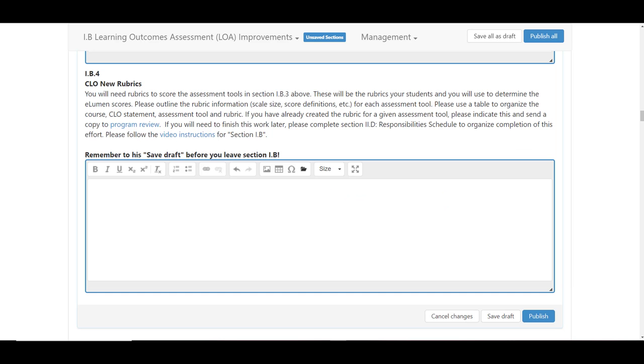Section 1B4. Now that you have created new CLOs in Section 1B1 and created, if needed, corresponding PLOs in Section 1B2 and the corresponding assessment tools in Section 1B3, or have made plans to do so in the future, we need corresponding rubrics in Section 1B4. That is, for each CLO created in Section 1B1, we need a corresponding PLO assessment tool and rubric.